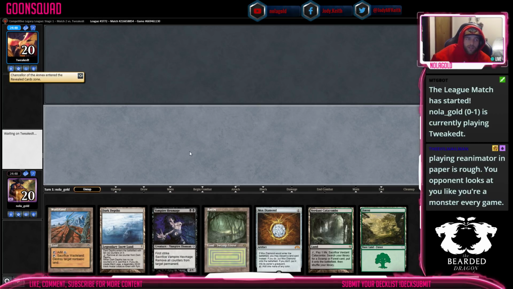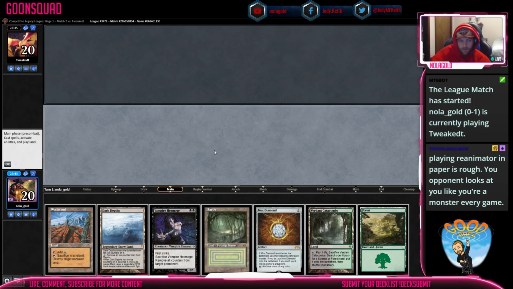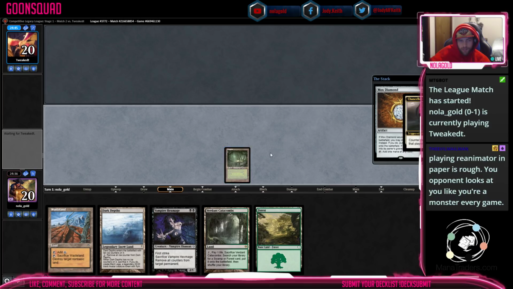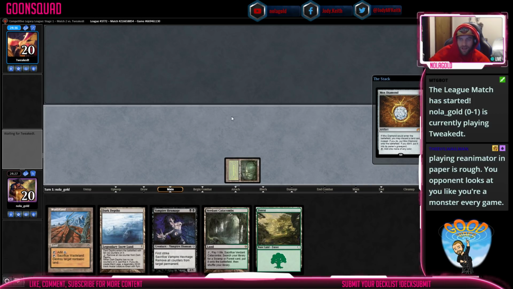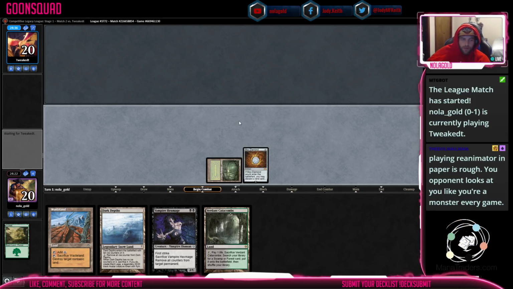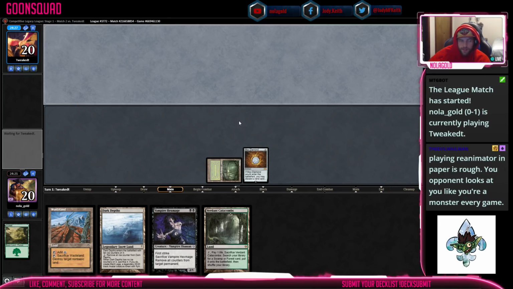Chancellor Annex again? My goodness. Mox Diamond is the perfect Chancellor checker. Is rough, your opponent looks at you like you're a monster every game. Well, that look would be deserving, I would say. Probably should have fetched. Fetch the Bayou. Still pitch the Forest, but you know. What you got, Chancellor Annex?